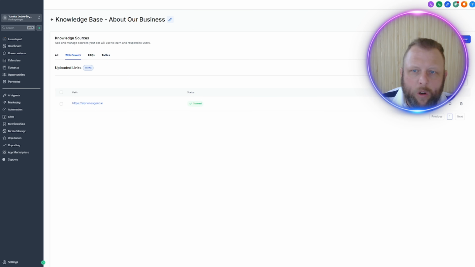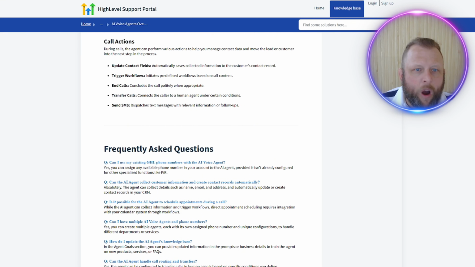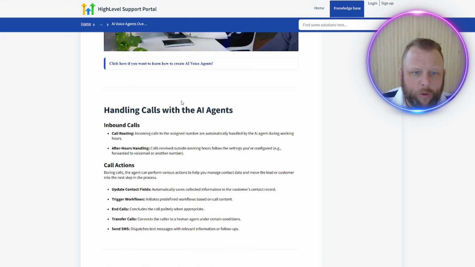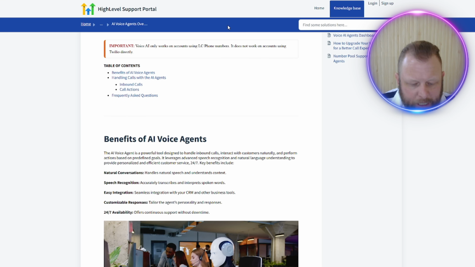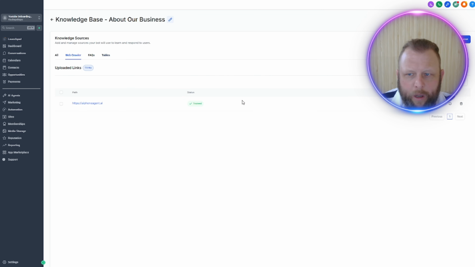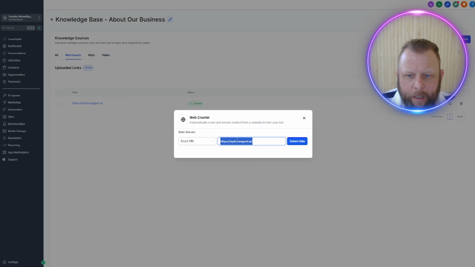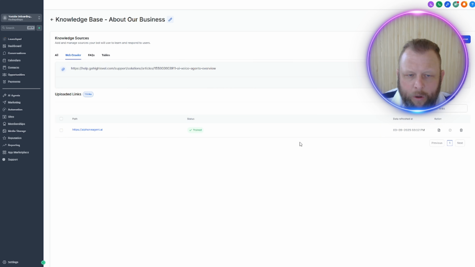So you can also look up some basic stuff like Highlevel's basic support portal on what AI voice agents can do. Let's copy this one in and we'll go through and let's add that page in there as well. Extract some data from here. See if we can do that. Sometimes these crawlers don't work that well.